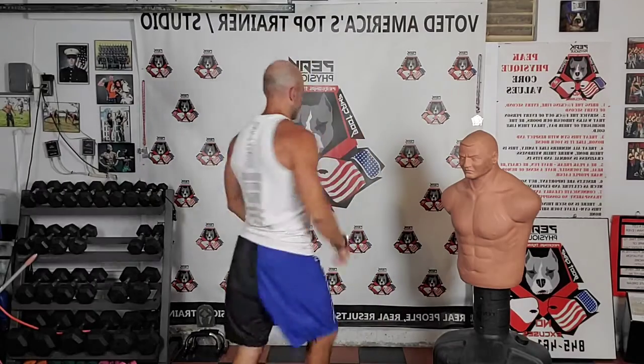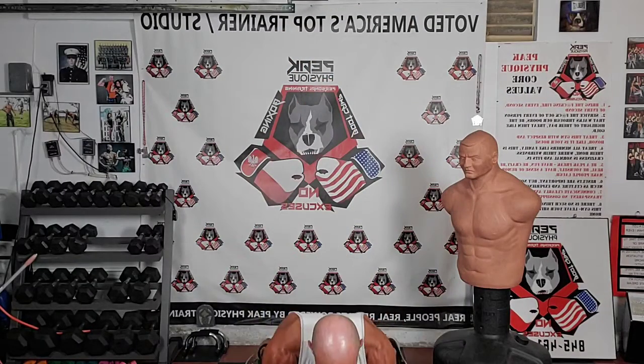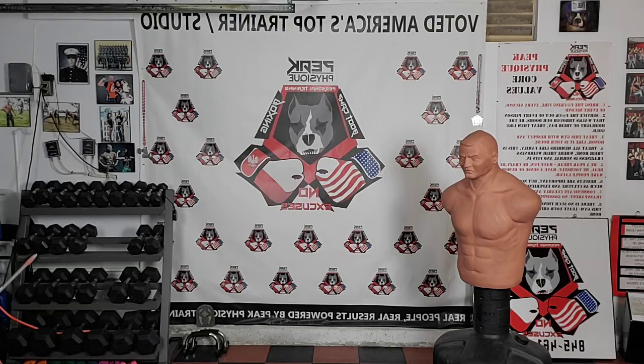Let's see that crawl out go, you're up. Don't forget, wide stance, squat down, crawl out to push-up position, crawl back in, and stand up. Let's do it. Let's move. Strong chest, strong shoulders, strong triceps, all working together on that crawl out. It's a maximum effort. It's a 1 minute all out max effort. Go for it. Push yourself. Push the pace. Do not hold back. Blast it.